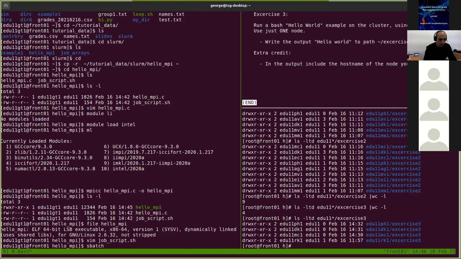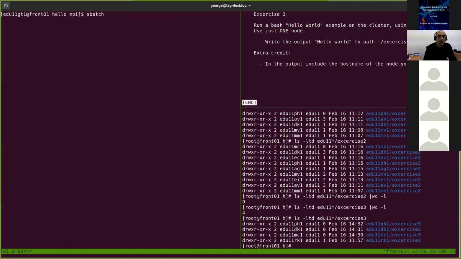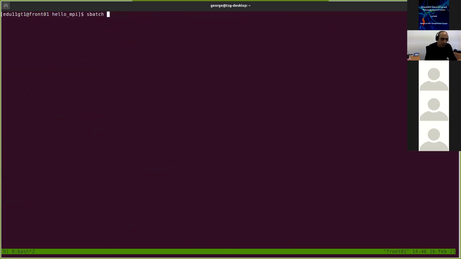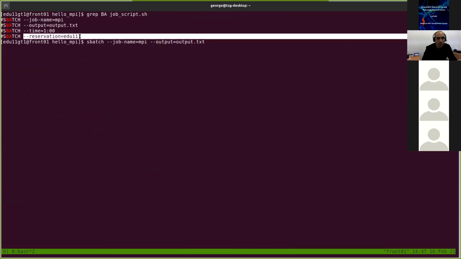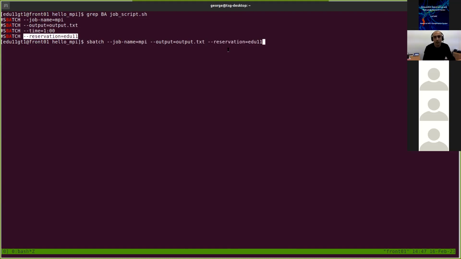Now, the way that it works, let me clear this up a bit and make this bigger. All of these commands before can also go on the command line. So I could have said sbatch, job name, blah, blah, output, blah, blah, reservation, blah, blah, and then just send the script.